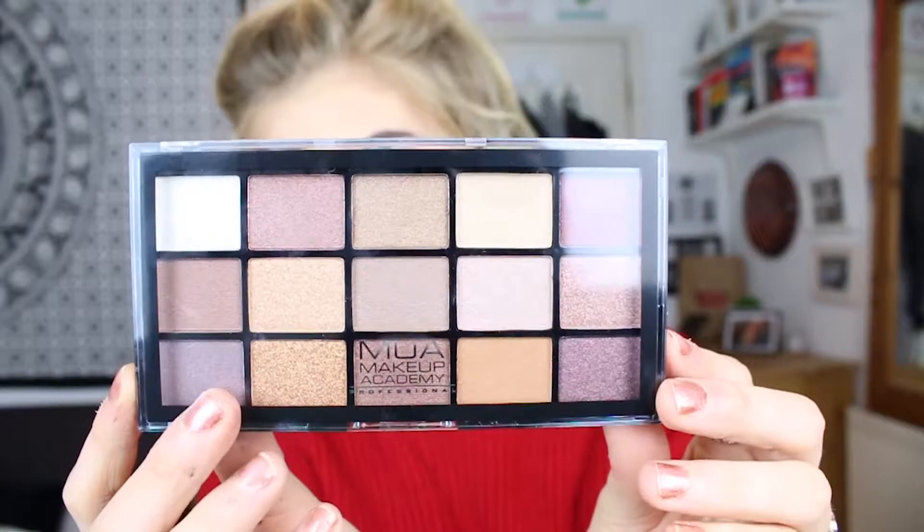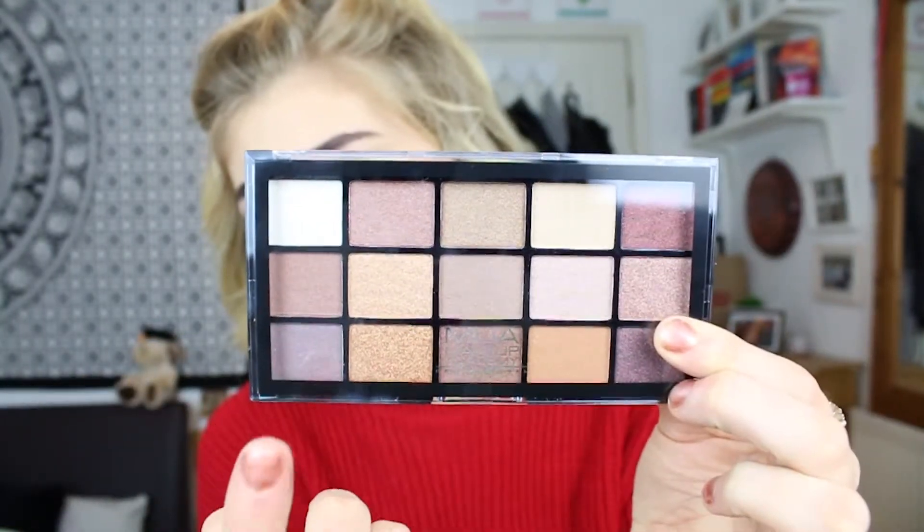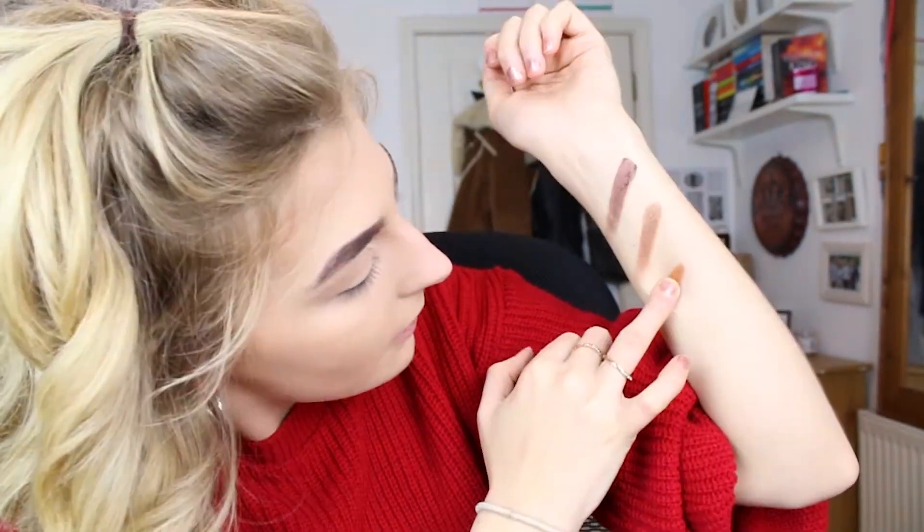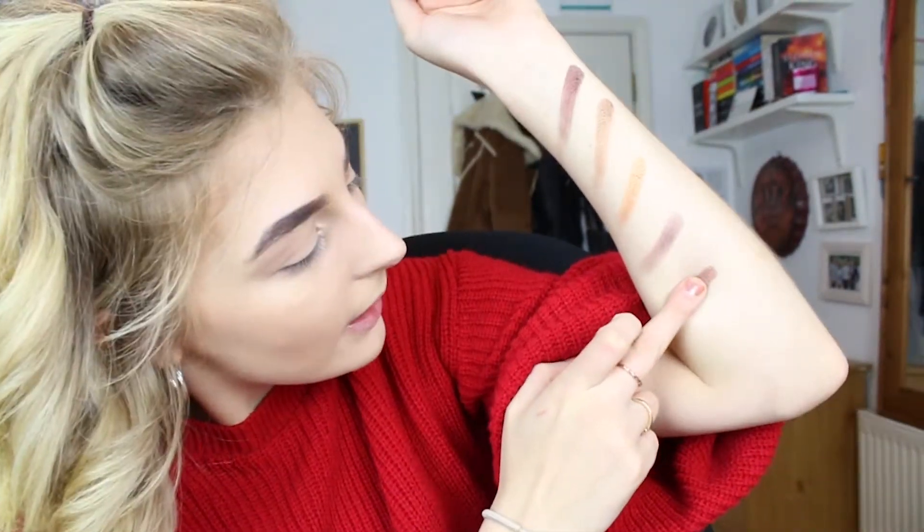Going over with the powder end darkened the brows a bit. Now moving on to eyes - I'm feeling autumny vibes and I got the MUA Pro Eyeshadow Palette in All Natural. It cost me £5 and you get £15 worth of product, with a mix of shimmers and mattes - even the mattes are quite shimmery. There are warmer tones and cooler tones in the palette. I haven't used this before so I'm swatching a couple on my arm - even the matte ones are really pigmented. I'm obsessed!